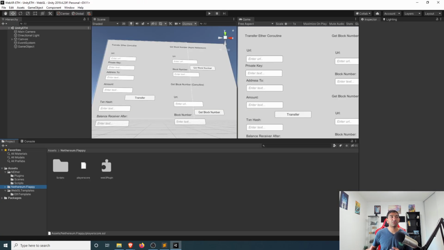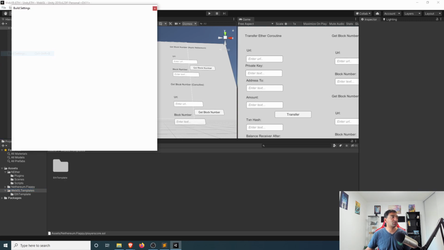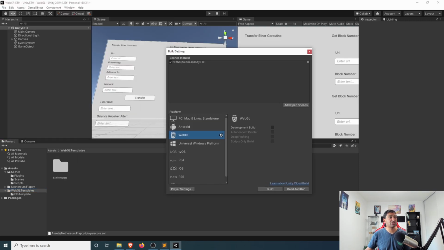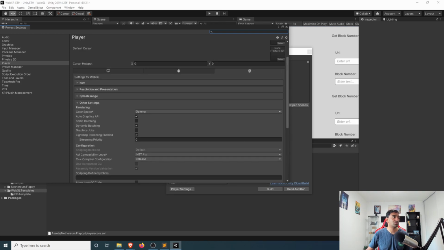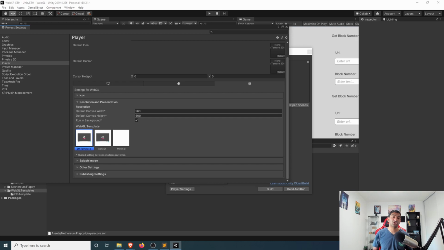And then the rest of this is handled in JavaScript, and actually you really don't even need to be looking at C Sharp all that much, except for one specific area. Because this is WebGL, we do have to make sure that you are exporting as a WebGL project. In a WebGL project, you need to head over to your player settings and then make sure that under your resolution and presentation, there's an Ethereum template that is provided. Make sure that one is selected here.